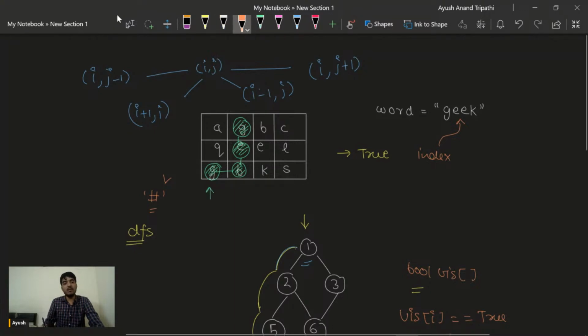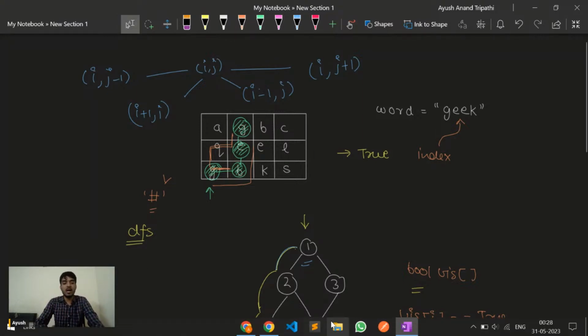From this invalid cell, we know that this path is not valid, but there might be a case when this path is valid, but you have manipulated the value, so you cannot move forward from this cell to this one. So that's why while returning from the dfs call, we have to revert back the information of the cell as it was.